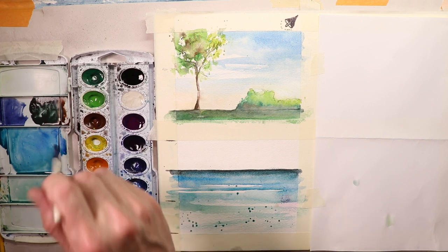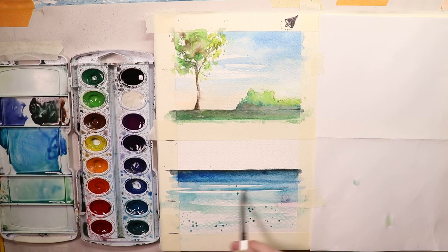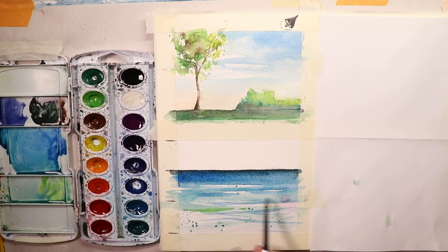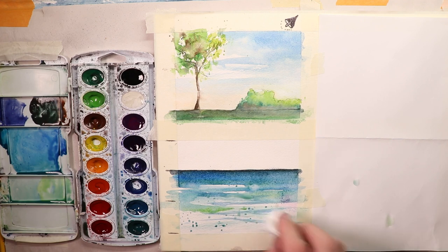Maybe get some more blue, just blue. And then do some highlights here and there. Skim across. Then you can do some lines like this, just to give yourself a little bit of that movement of the water back and forth. And that is really looking good. I think that's fine. And look, we used all different colors. We could even add in a little bit more of the green there, everywhere, a little bit of the green. Okay. If you think you did too much splashing and you want to lift up a little bit, you use a tissue and you can lift up a little bit of the splashing here and there.